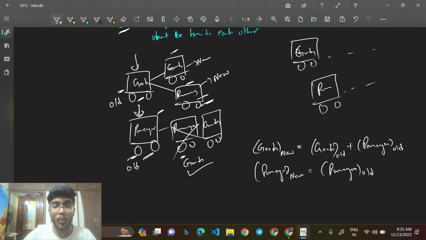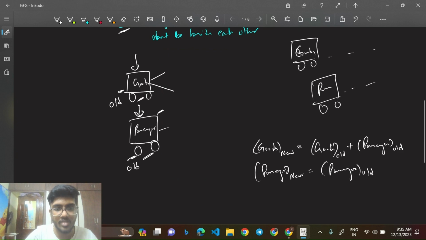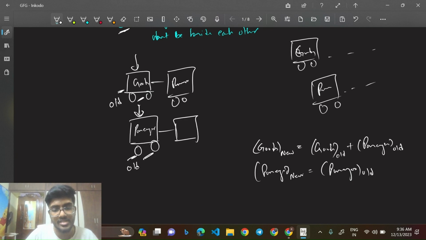Now let us assume I'm just erasing this particular stuff so that it will avoid any sort of confusion. Now let us assume I've joined this particular one with passenger, and this with goods. This only option is there here, it's goods. Now after that, what are your old ones? Now this would be your old ones, right?